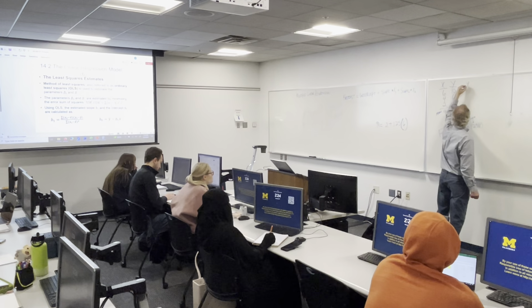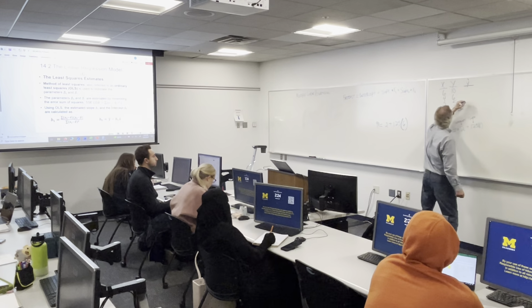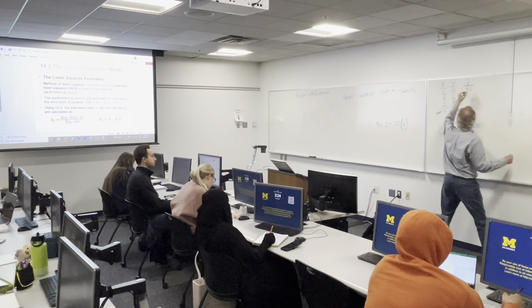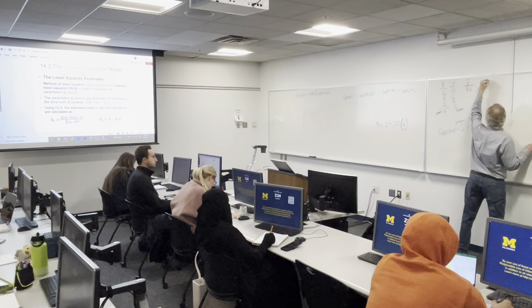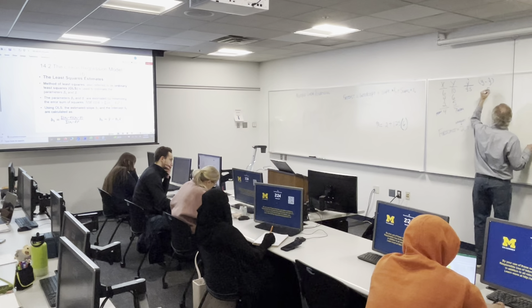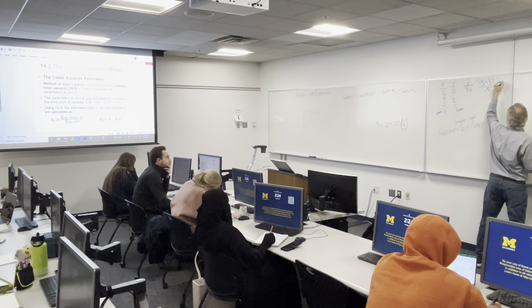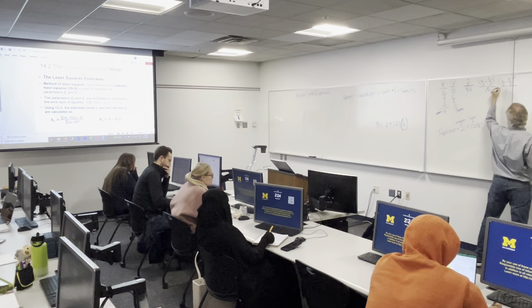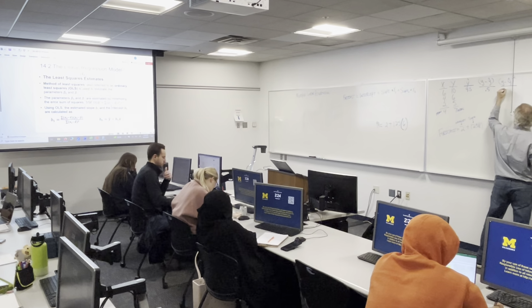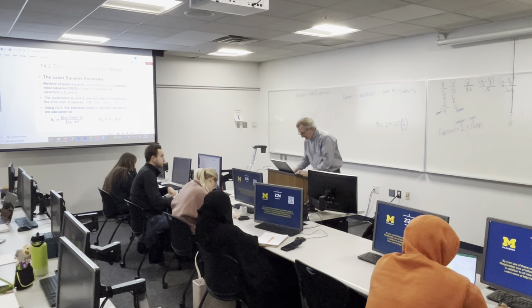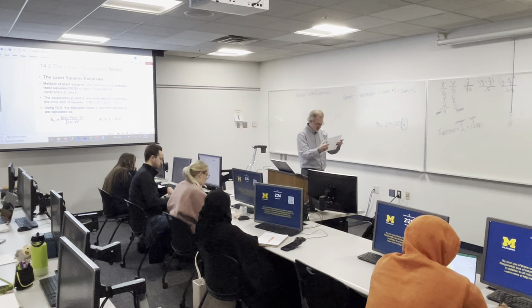I'm putting a y with a hat over it, which stands for forecast. And so when we put 6 in, we get 9.5. What's the difference? Here we go, y minus the forecast y equals 0.5. Next, y minus the forecast of y squared equals 0.5 times 0.5, which is 0.25, right? Everybody still with me?